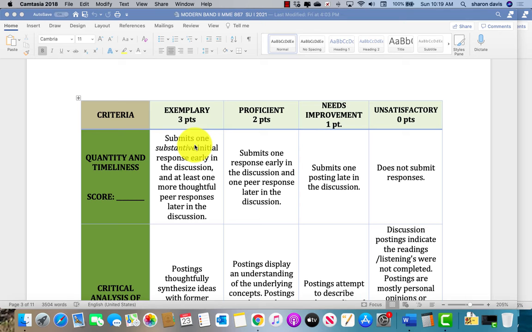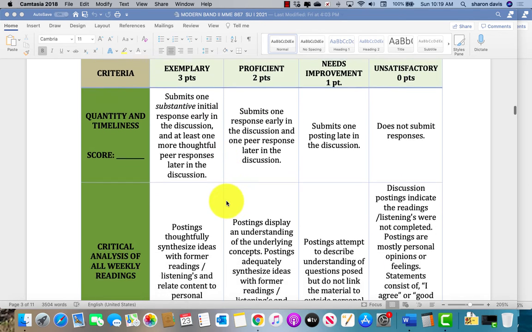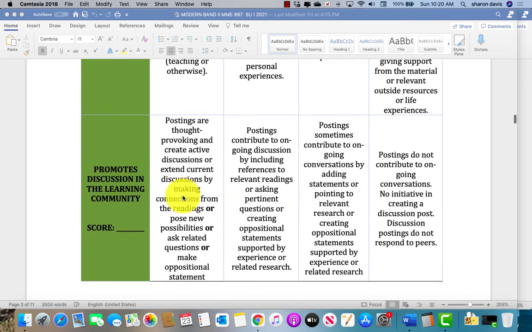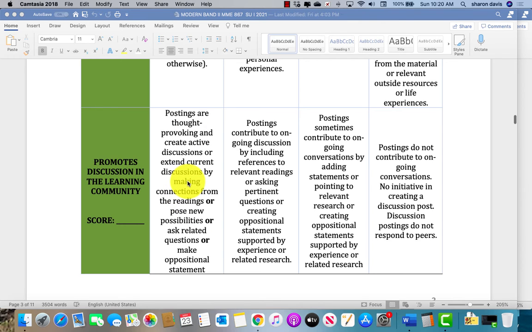But try your best to get these in early enough that we can all learn from it and respond in kind. Like I said, critical analysis of whatever the question is about is full credit, and this is very important. Postings should be thought-provoking and create action or discussion by the rest of the class.